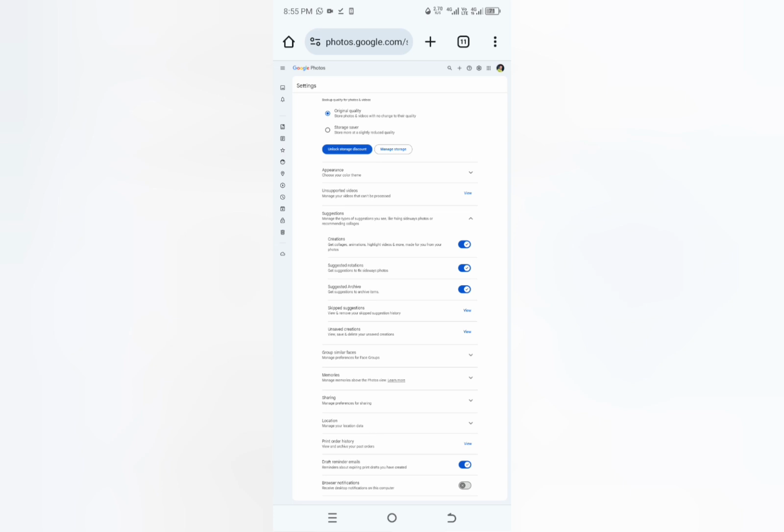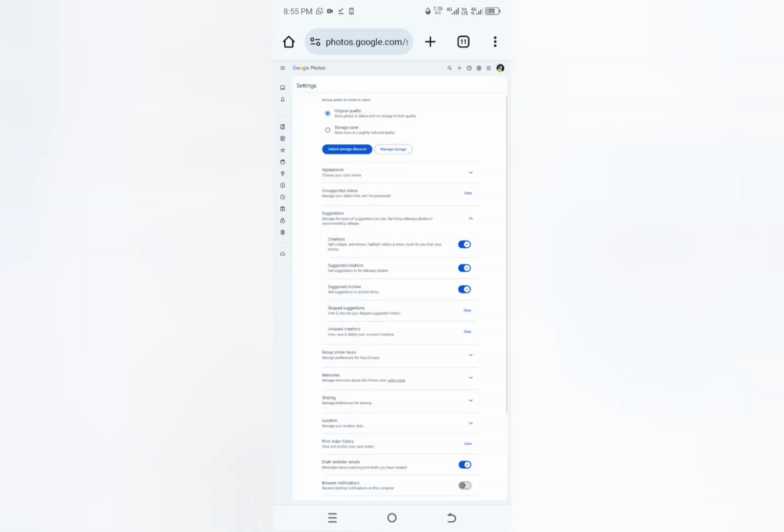Okay. Then you can view. This is where you view the images that you wanna remove. So with this now, you can delete any image. You can select and delete it permanently. All right, if you want to delete this one, you can delete it permanently. It won't be seen again.